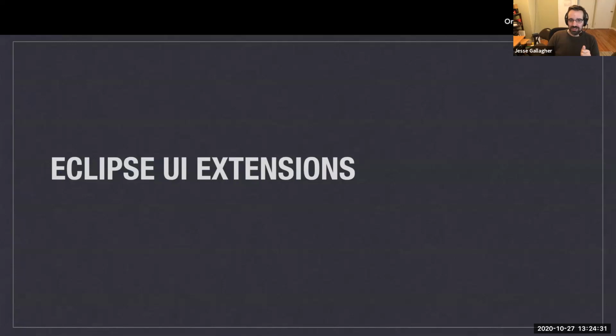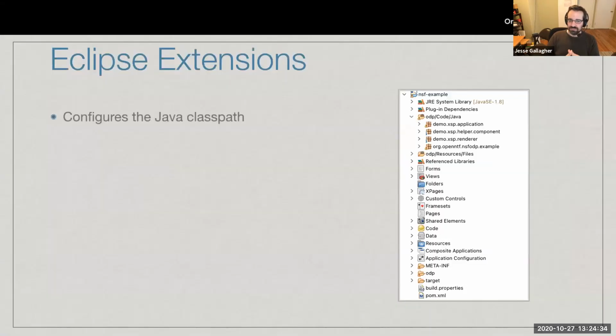So about the Eclipse UI extensions. It does a couple of things. One thing is that it gives you these nice little pretty pictures on the screen, but it configures the Java class path. For example, if you have your NSF in Designer, it will know about Java classes on the file system, but also know about the XPages classes and any OSGi dependencies or other things, like a jar that you have in the NSF. And this will configure it in the same way so that if you're using Eclipse, you will be able to edit Java in conceptually the same way, but functionally a better way than you do in Designer.